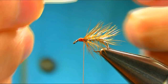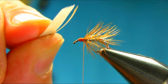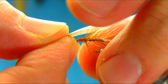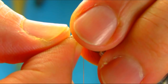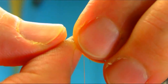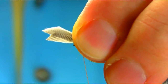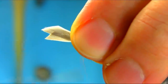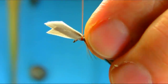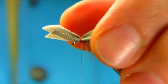See, so if you put them like this, the darker side underneath and the silver, they should be curving in. So just put them on top of the hook, both sides. They're a little bit longer than body length. Pinch and then run it down once more. That's fine.